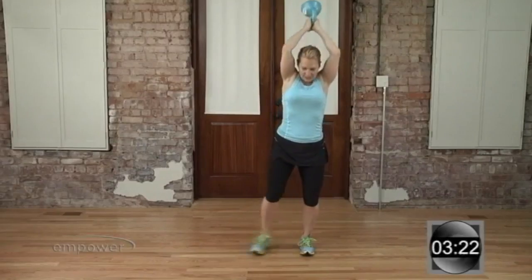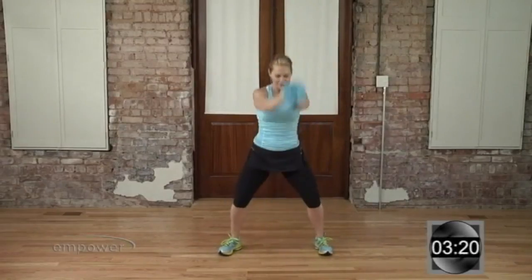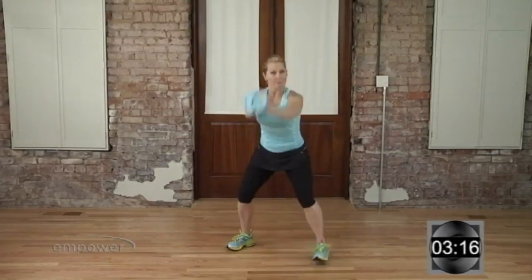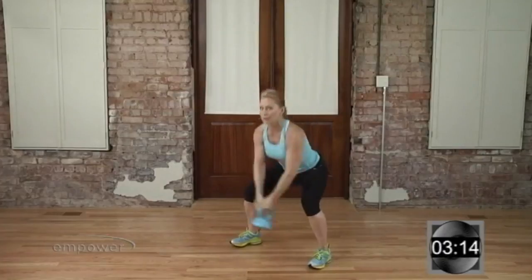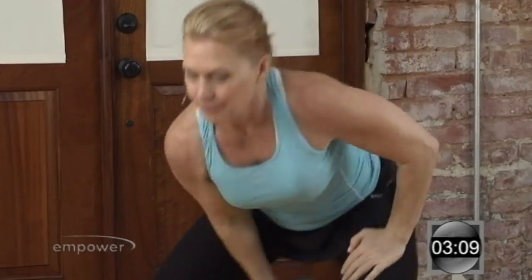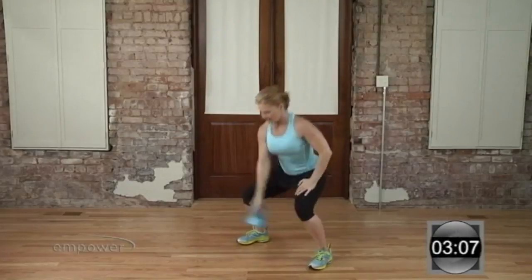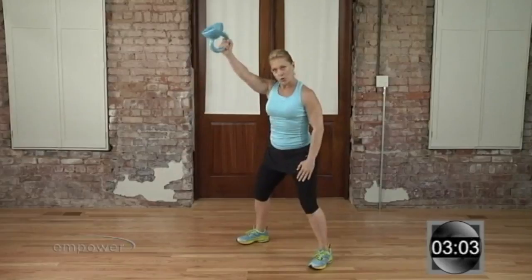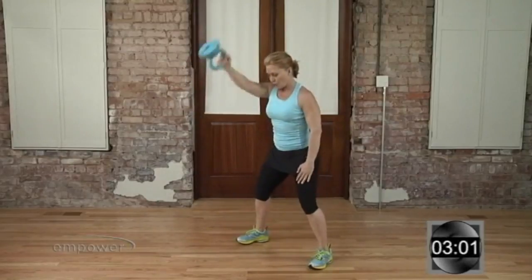Last one here. Legs apart. Double arm swing. Lift. Nice. In four more, you're going to pass. You're staying put. I'm showing you as I turn. To the left hand only. Here we go. Remember that right hand is on that thigh. Neutral spine. Breathe. Good. Stay with it. And four more.